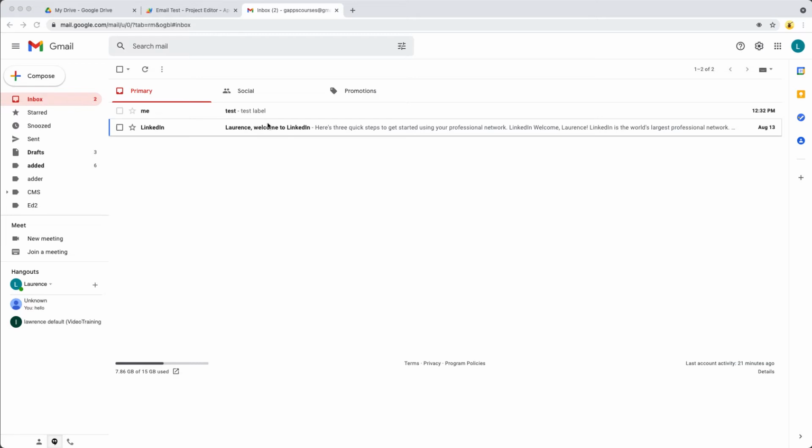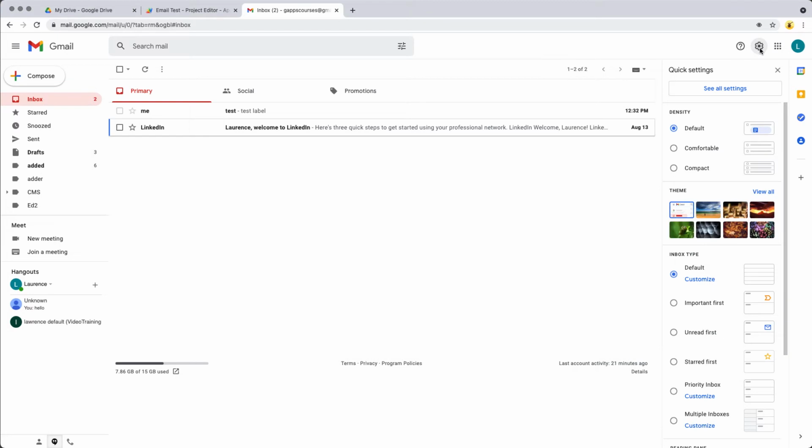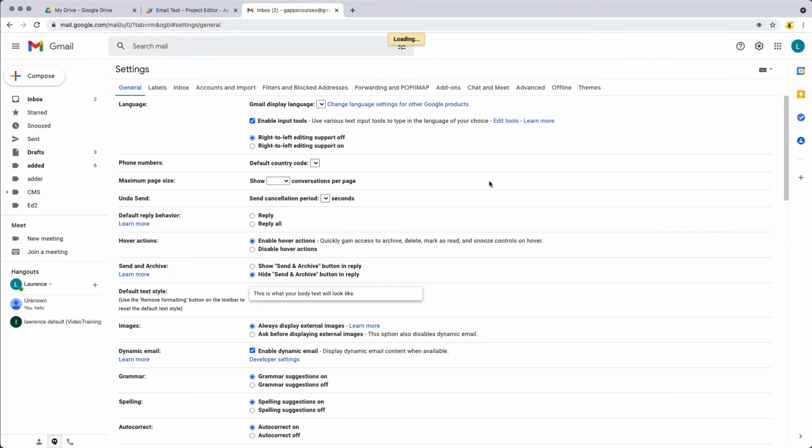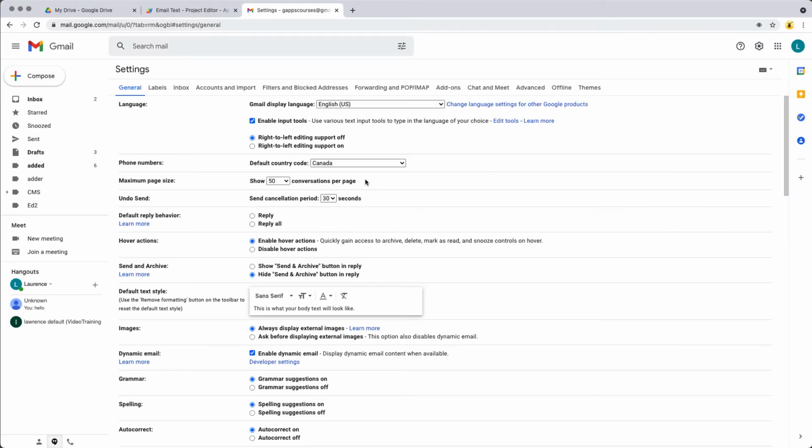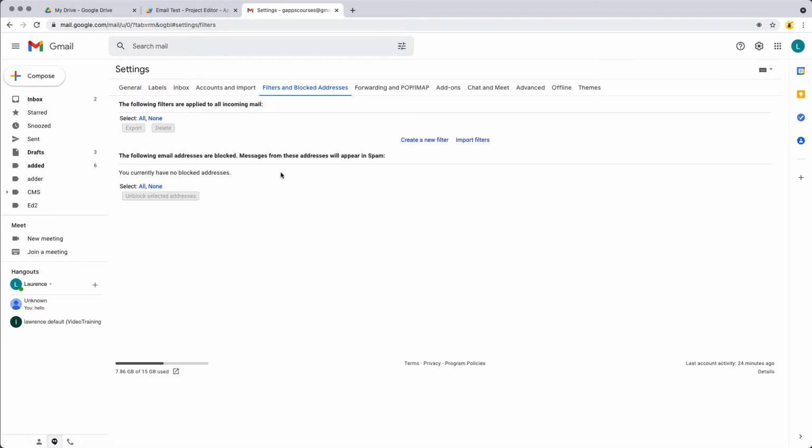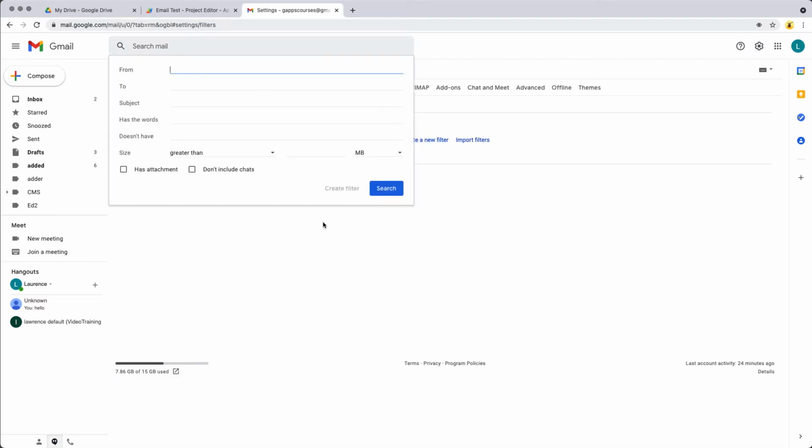With the filtering, you can apply it under the settings by going to See all settings, and under Filters, you can create a new filter. If the email has within the subject the keyword that you're looking for, like test, or has certain words, or is from a particular user, you can apply a filter to it by creating the filter.